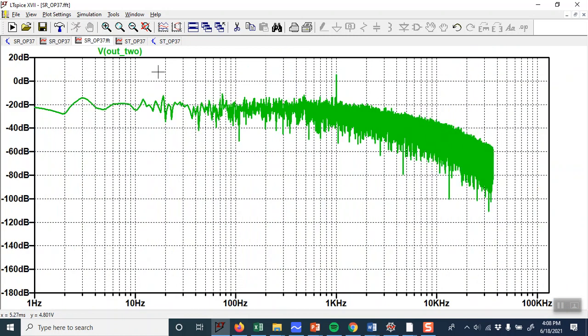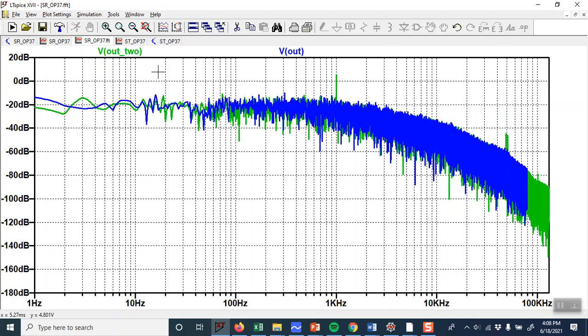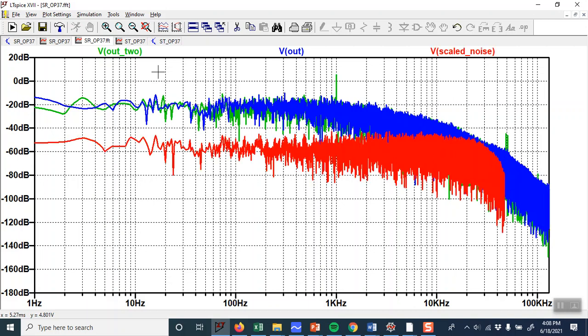So we can take the FFT of that, and we can see that we are getting some stochastic resonance because there's a clear peak here at 1 kilohertz, right? Now the noise frequency information is about flat out to 10K or 20K.